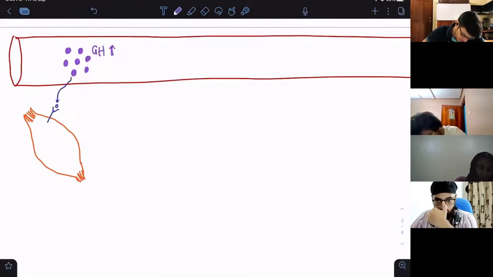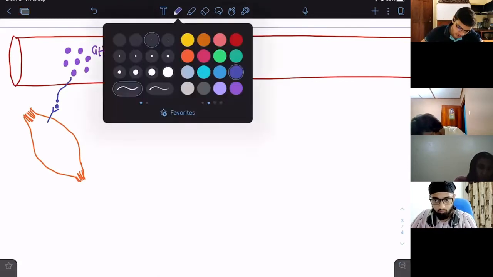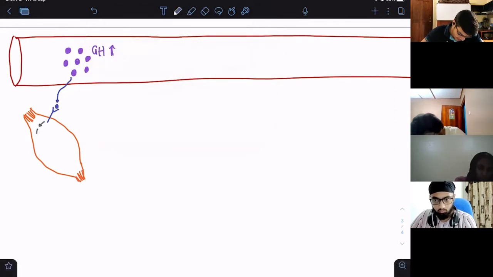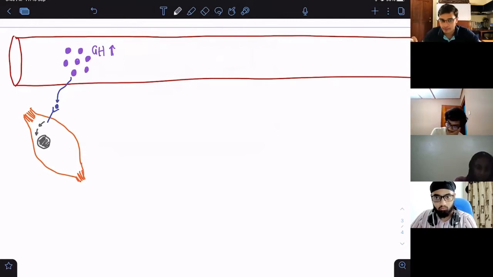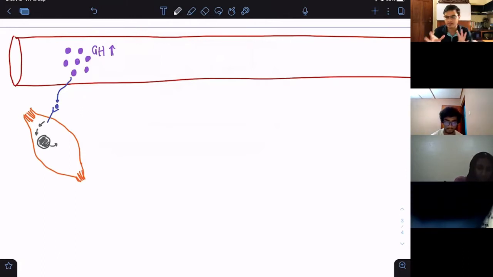Growth hormone comes and binds here, right? Various intracellular signaling pathways, we are not going to talk about those. Eventually, signals are sent. Our JAK-STAT pathway is also one of them, but there are others as well, guys, so no need to talk about them. It's going to come and stimulate the nucleus. What is the nucleus going to do? It is going to start various protein productions, various protein synthesis things are going to happen.